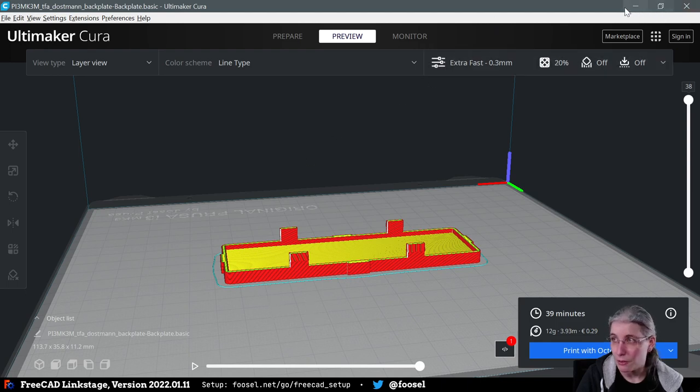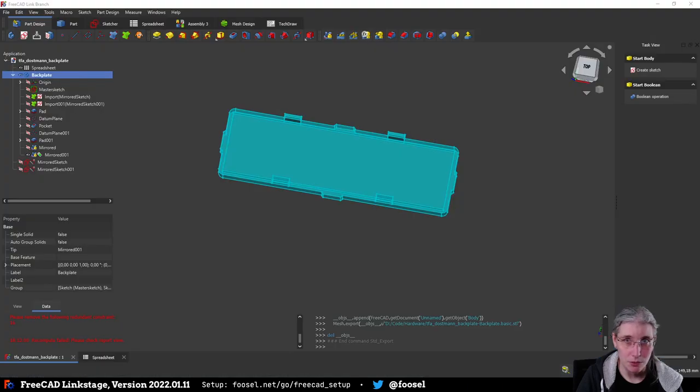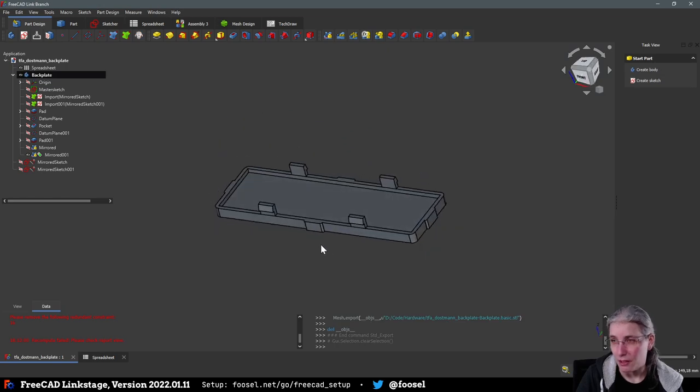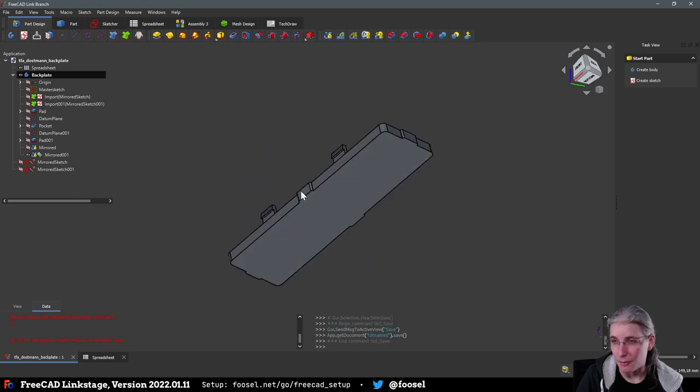But we're not going to do that today, because I'm not going to sit here and entertain you for 40 minutes while we're waiting for this print to complete. Instead, we are going to continue with this thing.